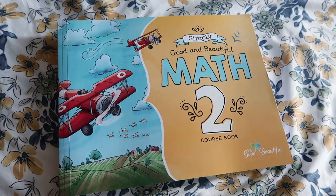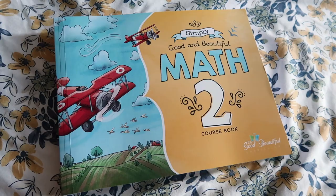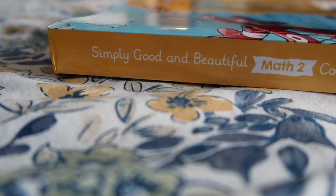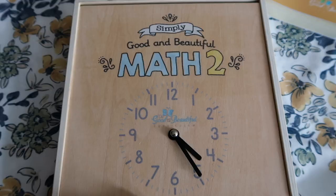It comes with 1 textbook this time. It does not have 2, it has 1, and its binding is flat. It doesn't have the coil binding, which I appreciate. I like the fact that I can just lay this open flat, and it does have the perforated pages, so if I want to tear the page out, I can. Those are 2 differences. There's 1 textbook this time versus 2, and there is just this small little box. It just slides open just like this, just like the Simply Good and Beautiful Math K does.